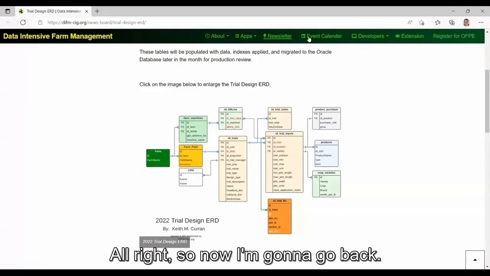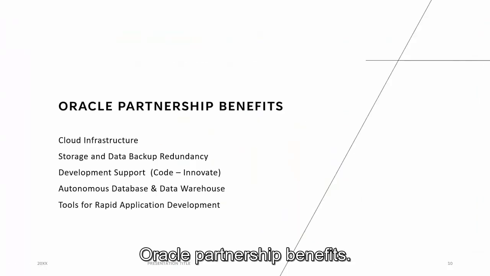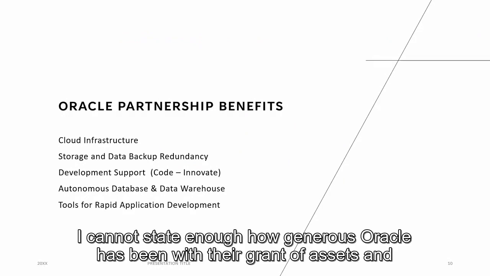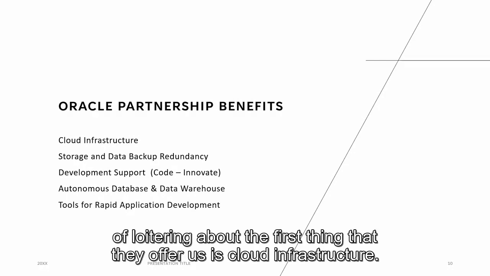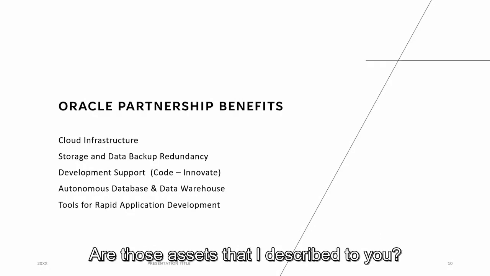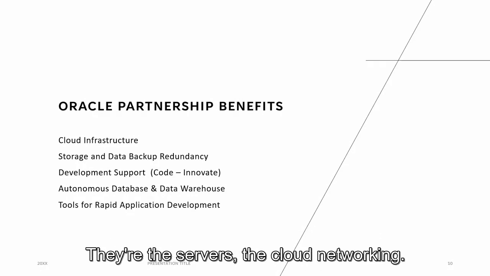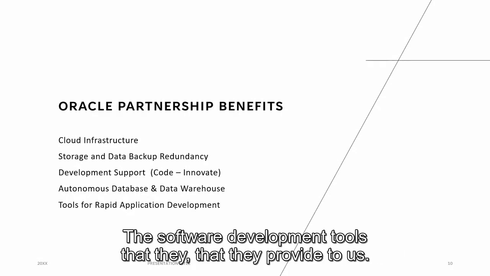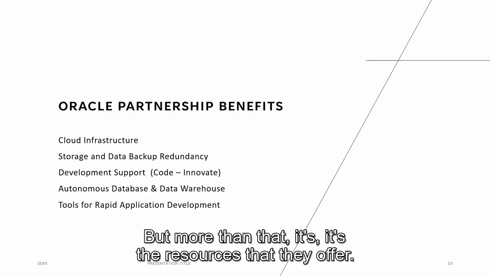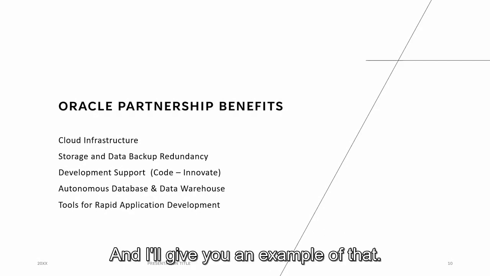All right, so now I'm going to go back. Oracle partnership benefits. I cannot state enough how generous Oracle has been with their grant of assets and how lenient they have been with the time that we've been in their cloud, sort of loitering about. The first thing that they offer us is cloud infrastructure. Cloud infrastructure are those assets that I described to you: the servers, the cloud networking, the software development tools that they provide to us. But more than that, it's the resources that they offer.